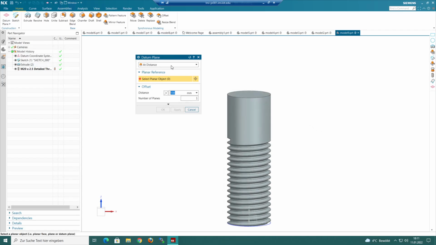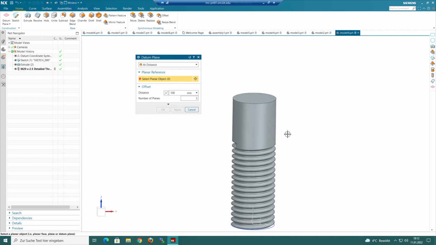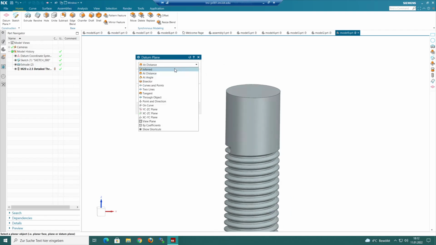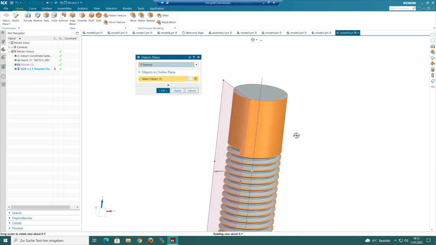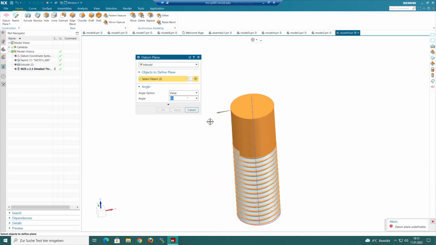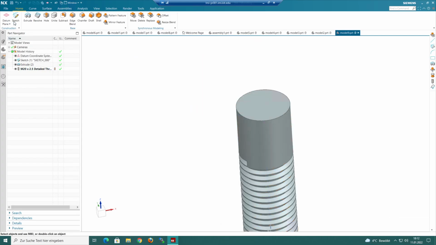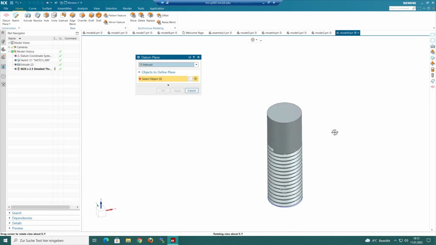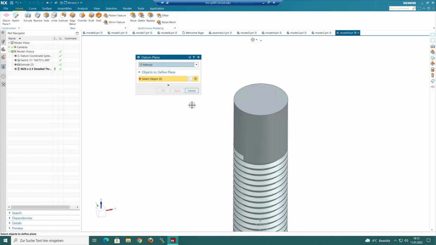And now my idea, and I actually don't know how to do it right now, is to just lay the plane anywhere, doesn't matter really, on the surface of the cylinder, okay? Just have to find out what I can use. Okay, I could just do it. Let me do it again, sorry. I can just do it with invert, so basically the basic option. Okay, so I'm selecting invert.